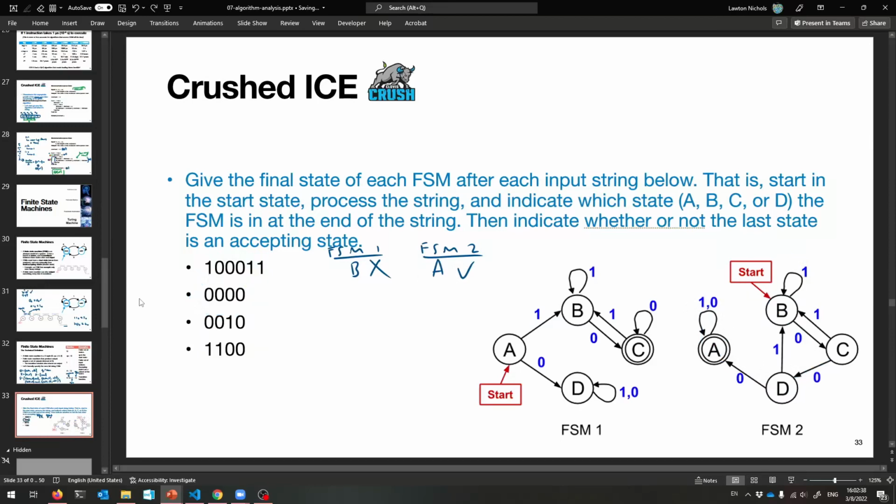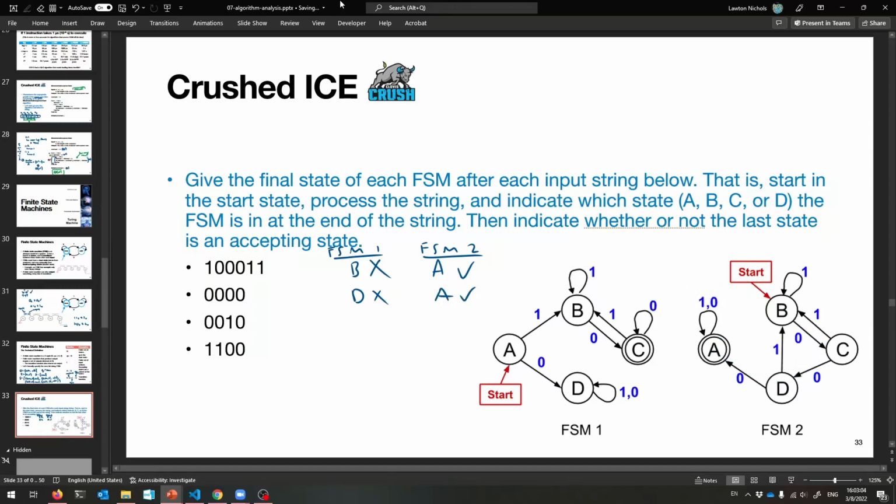So for 0, 0, 0, 0, it looks like it keeps us in D, and that is not an accepting state. It's not a final state. What about this one? As long as that one got 3 zeros, it's happy. So that ends us up in A, which is, again, an accepting state. Cool.